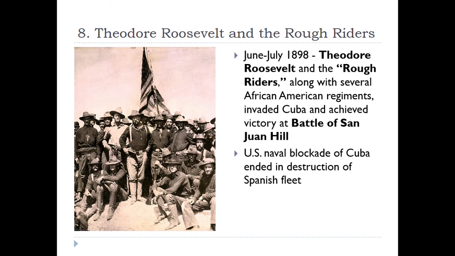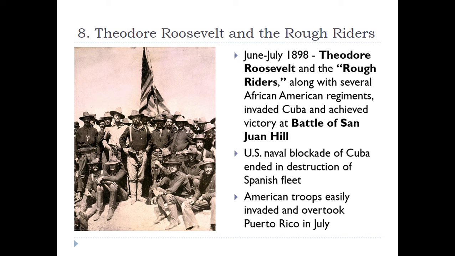Theodore Roosevelt, we've talked about as a progressive president, but this is going back in time to before he was president. This is 1898. He didn't become president until 1901. Question 8 says, how did Roosevelt and the Rough Riders help lead the Americans to victory in Cuba? Well, Roosevelt seized this opportunity to try to make himself a national hero. He wanted to raise his profile.